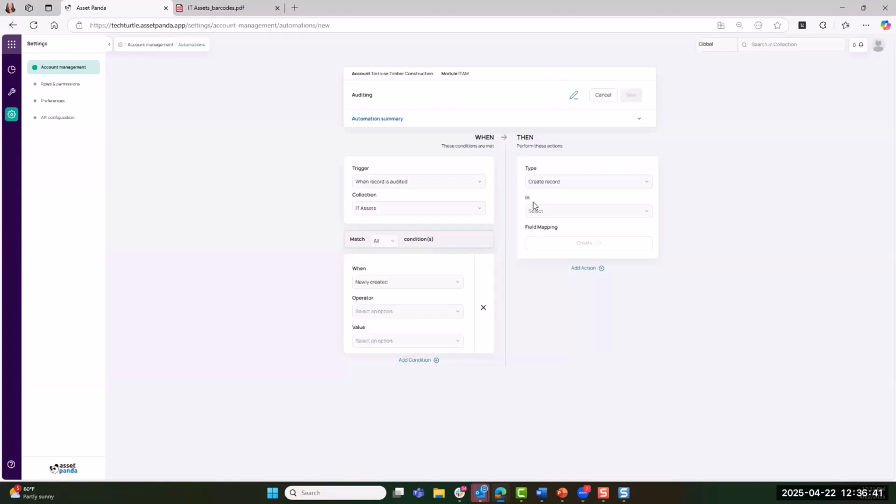But lots of fun things that we can play with auditing in the back end and with those automations based on those audit completions and starts. So I just want to double check and make sure we don't have any questions about audits. You can always drop those in the chat or the Q&A.